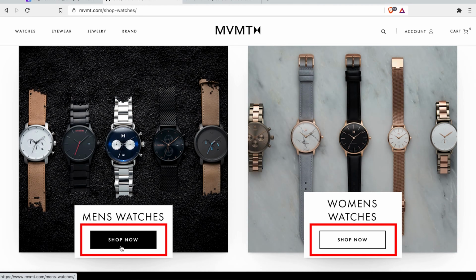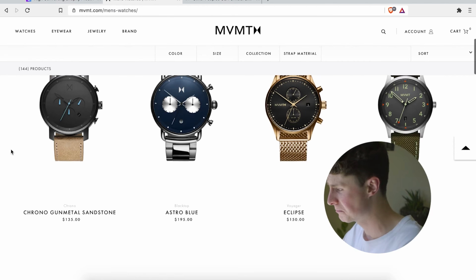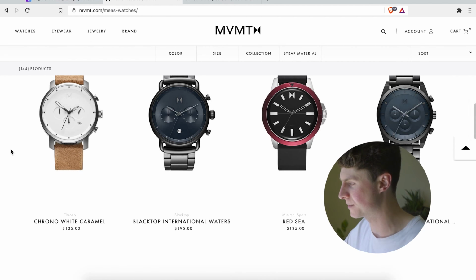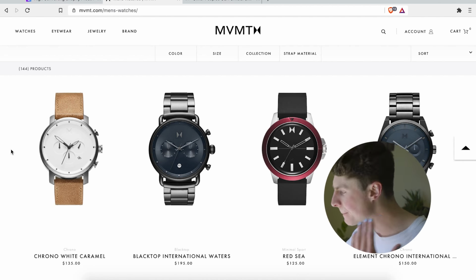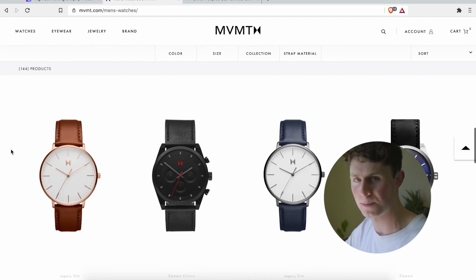But anyway, if I actually follow through their funnel and have a look at the watches, see, shop now, shop now. Okay, sure, I'll get one. And I find something that I kind of like. There are two things I like about this catalog page on MVMT. They give you the watches front and center, like a massive display, just 4 watches right there. But they also give you 60 watches per page.